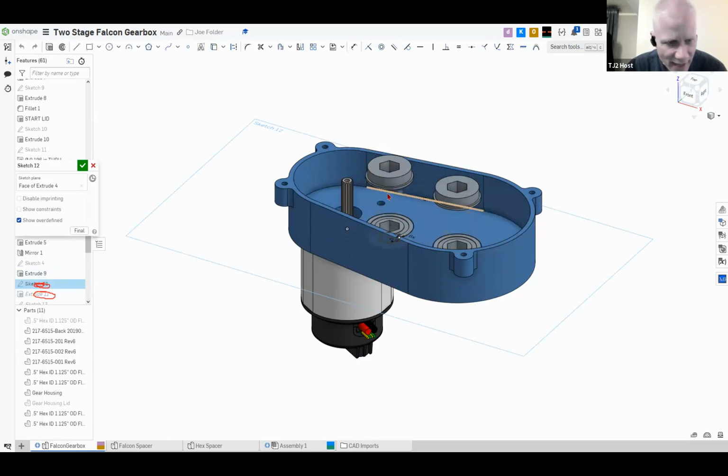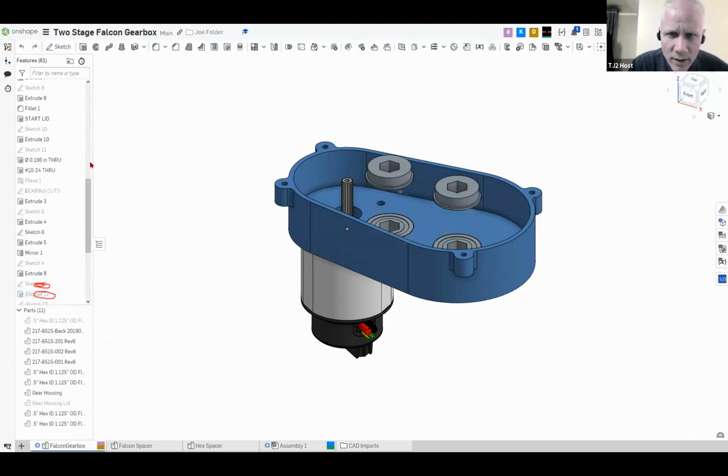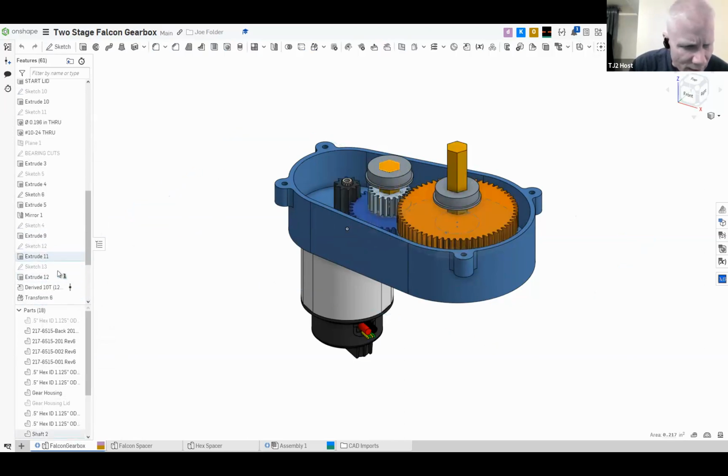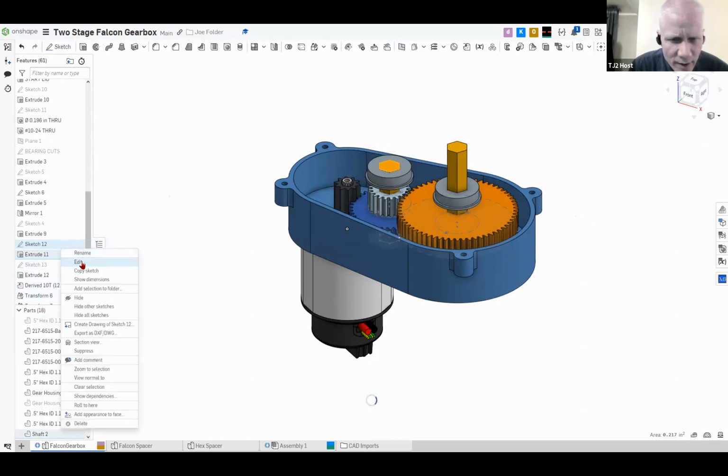Where is the sketch? Hang on a second. Maybe that wasn't the sketch that made it. Highlight that again. Yeah, it's sketch 12. Right click, edit sketch 12.